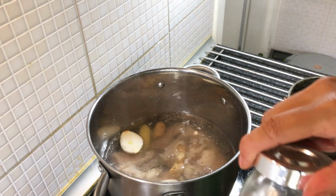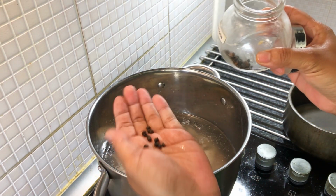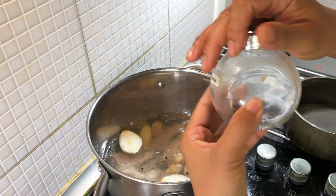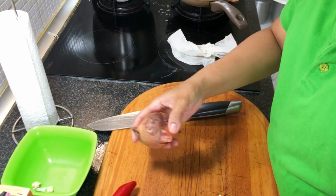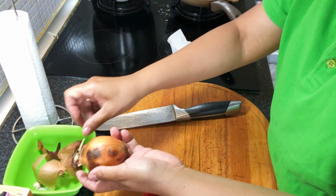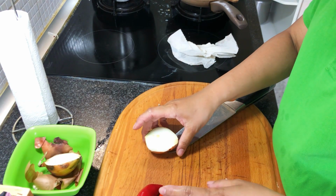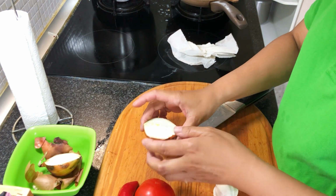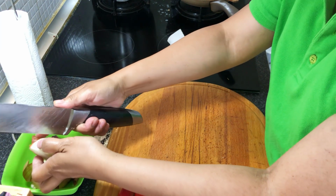And then I put some peppercorn. This one, peppercorn. And that's it. Salt and pepper later on. And then we're good to go. Put our pak choi. Spice, some other things for my pak choi stir fry. So just this one, onion, garlic. And then this one is for the beef soup. So just prepare it like that and we're good to go.